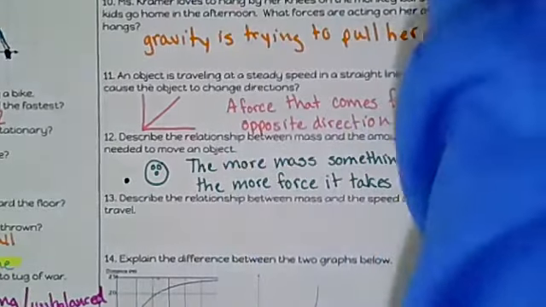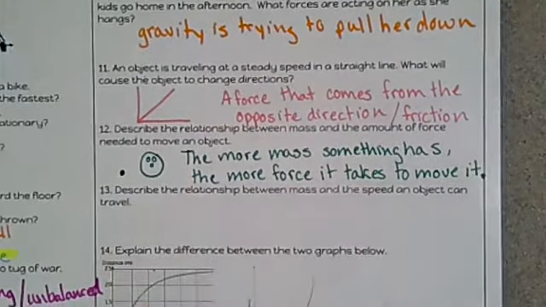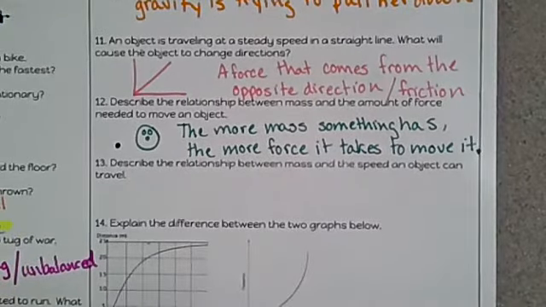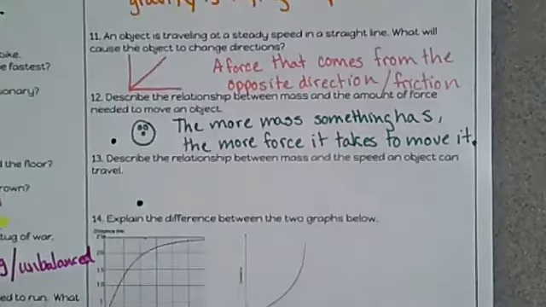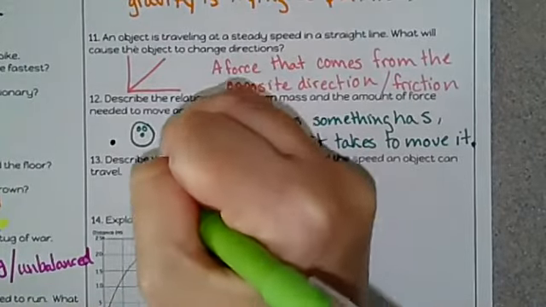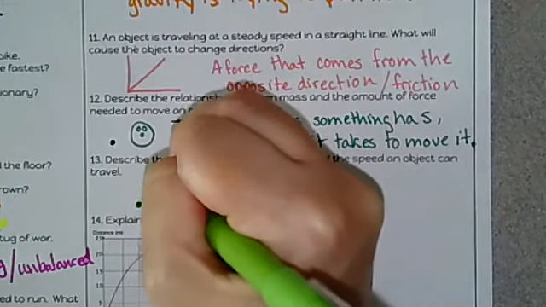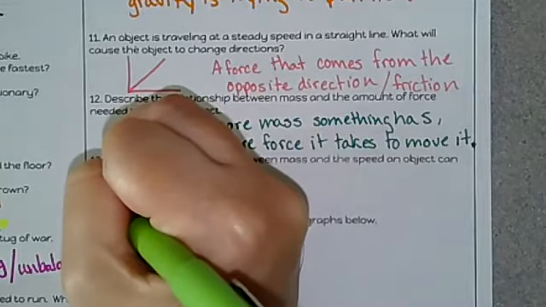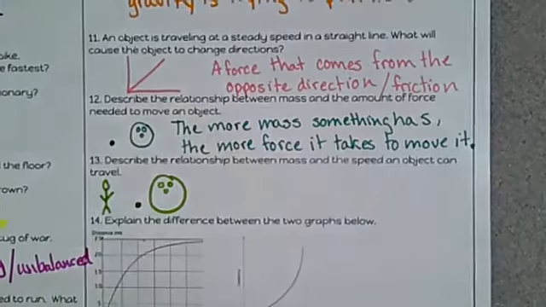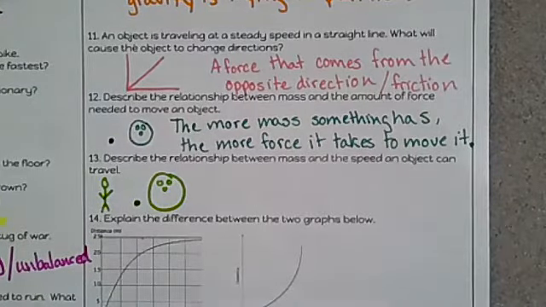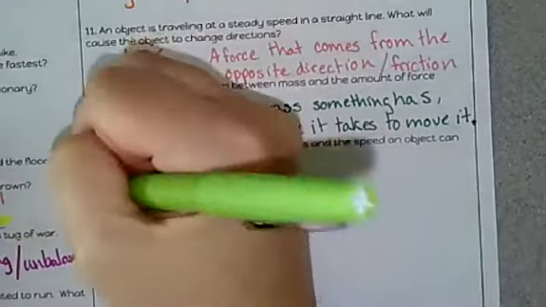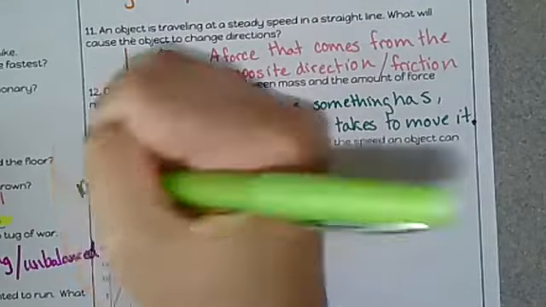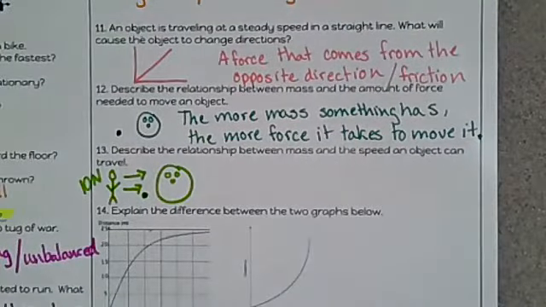All right, so again, this next question says, describe the relationship between mass and the speed an object can travel. So again, draw the marble. Again, draw the bowling ball. And then I want you to put Zayden behind them. Hey, Zayden. There she is. Now she's going to push both of them at the same time. And she's going to push both with 10 newtons of force. Which one's going to roll further?